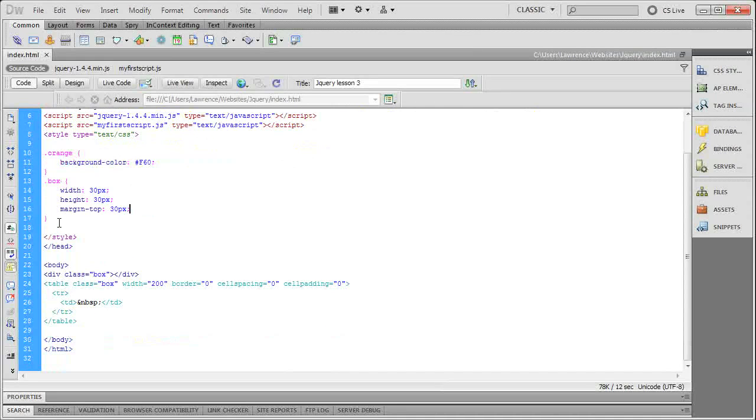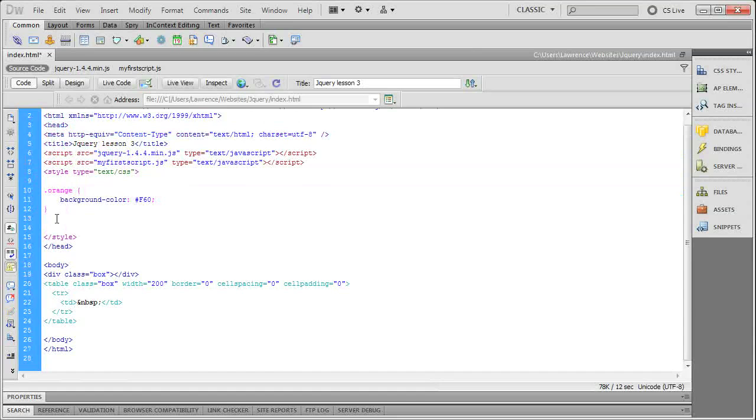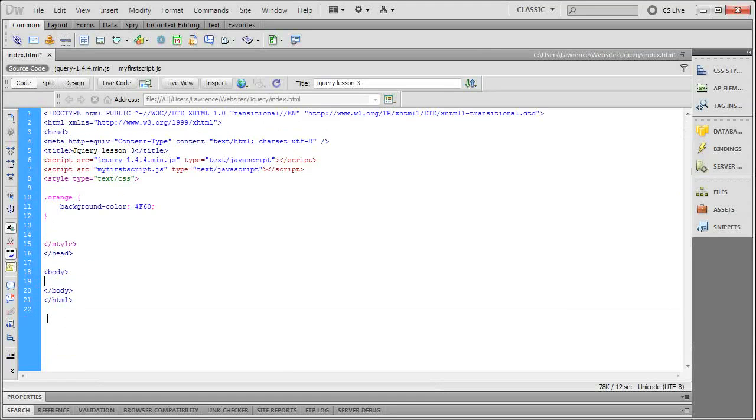Now I'm just going to go back and delete out this box CSS class rule, and also delete out all this in between the body tags. Then I'm going to add an unordered list, and I can add a couple of list items in there, like so.